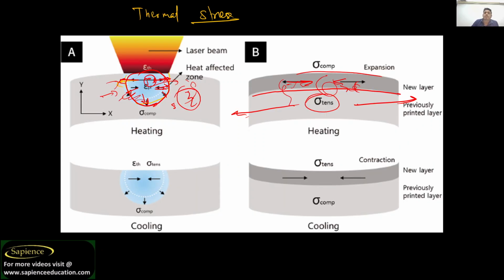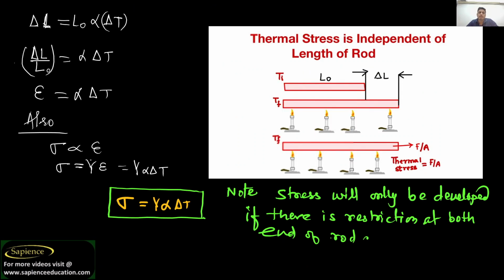Or you can also understand from a rod. Okay, rod. If you take a rod, let us consider downside there is a rod like this, and you just make an obstacle. So what will happen if you heat this? It tries to expand on both sides, but due to obstacles, expansion does not happen. So what will happen? Stress will be developed inside this. So how will you find that stress? We will discuss that.